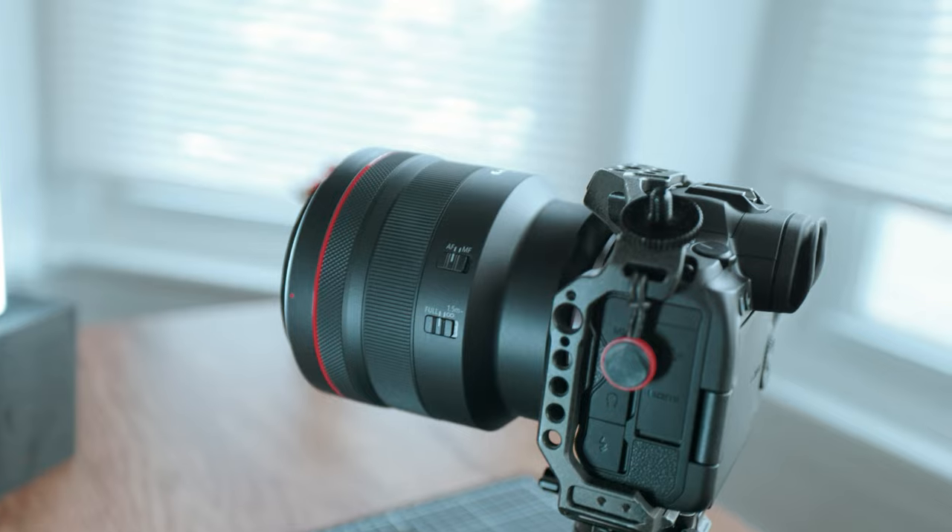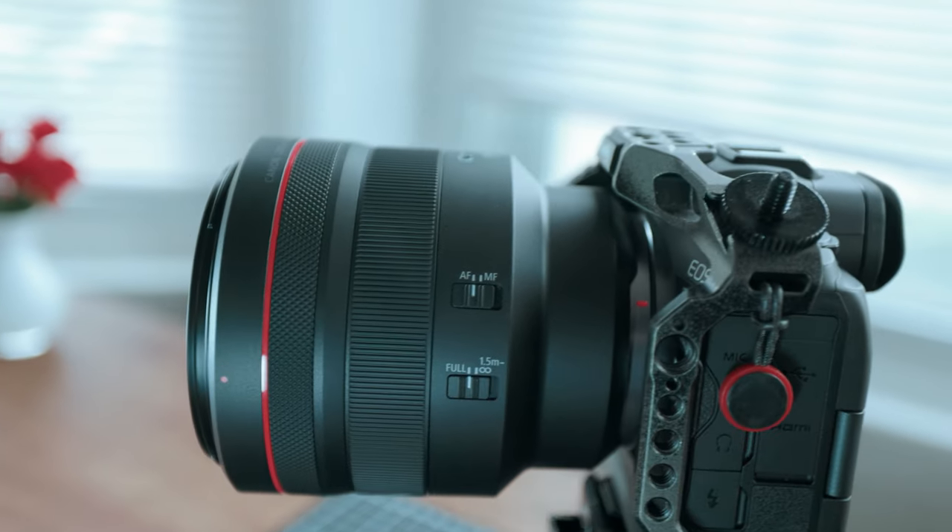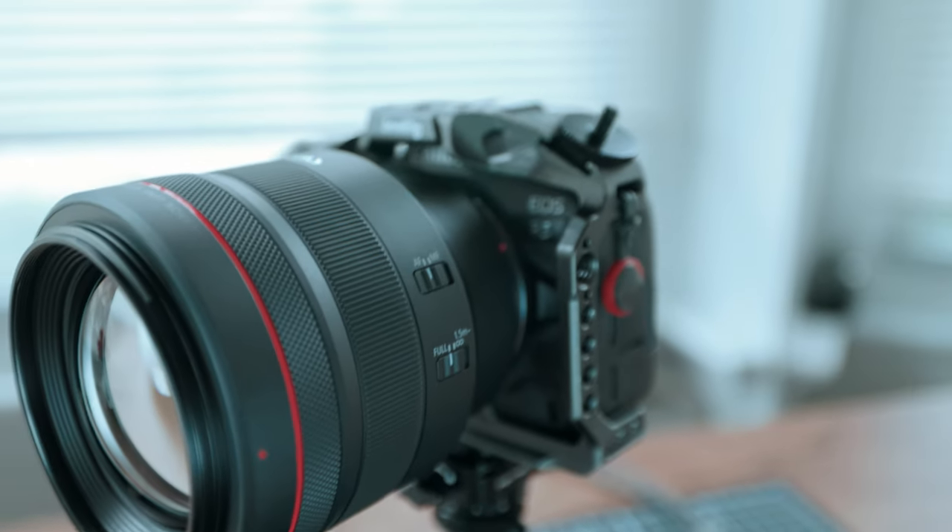This lens, however, is not compact and it's a little chunky. Weighing approximately 2.63 pounds, when you add the weight of the camera body, you are easily over 4 pounds, making it a bit of a workout anytime you take it out. The 85mm f1.2 lens does go well with the R5 though — I feel it to be nicely balanced.